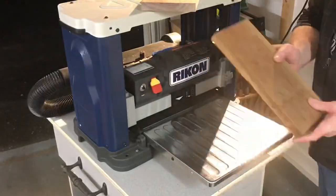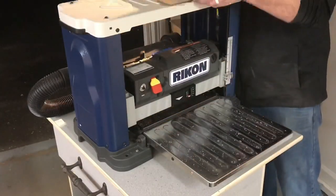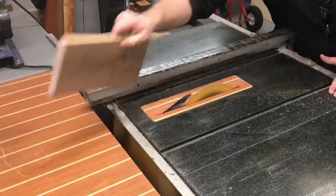Now, after jointing one edge, we're going to go ahead and start planing this through the thickness planer to about 3/4 inch in thickness, giving me a butter soft, smooth surface. This is a helical head planer and I absolutely love it. Such a great addition to the shop.